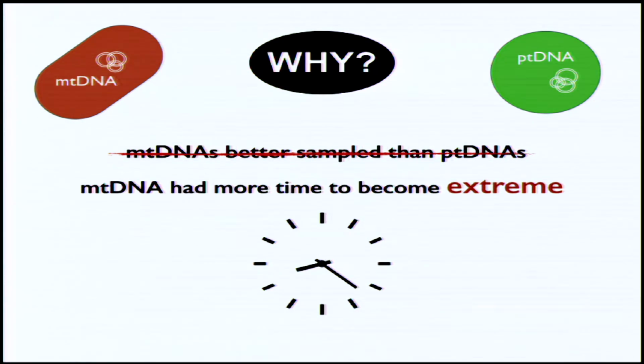You could say, well, mitochondria came first. They've had more time to get extreme than plastids, right? But I don't like that either, because in many cases, these extreme embellishments that you find, like RNA editing, arose almost at the same time in both plastids and mitochondria, for example, in land plants, or the expansions that you find in some lineages. They've happened relatively recently.